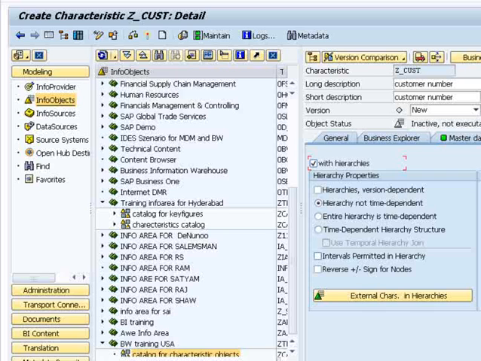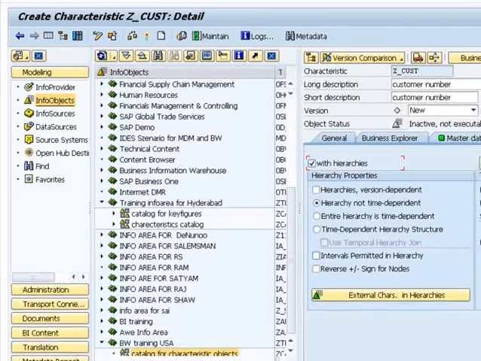If you click entire hierarchy is time dependent, what will happen is that, generally, hierarchies have a root node and then all the other nodes.